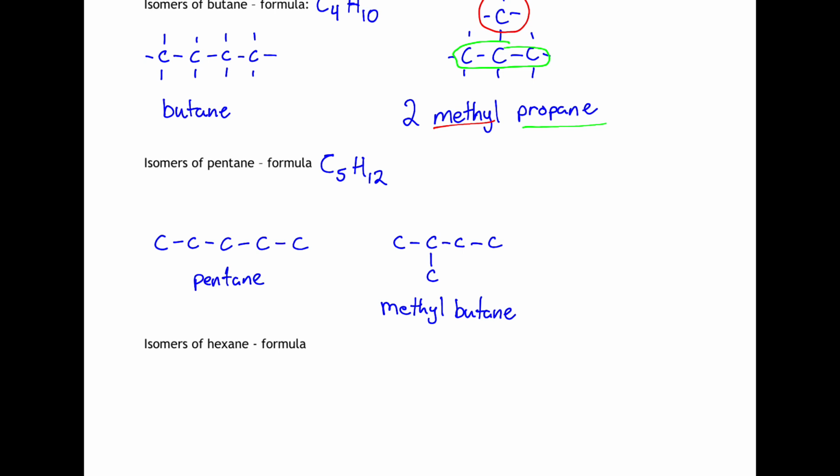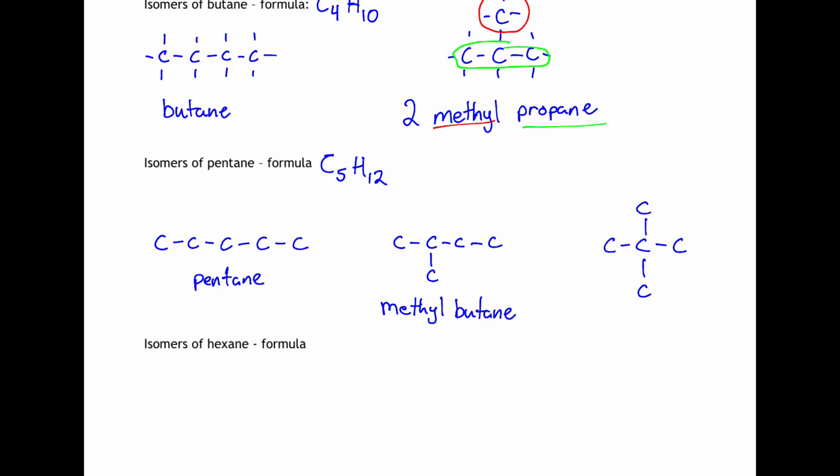Now we have another idea. So we've used up all of the butane molecules. Let's try a propane molecule. So we're going to put a propane molecule here. And now I'm 2 carbons short. Where shall I put it? I got to put one on the middle. And I got to put the other one on the middle. So this is the only other arrangement we can get.